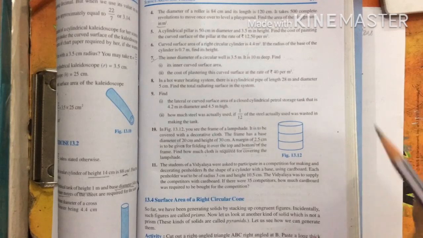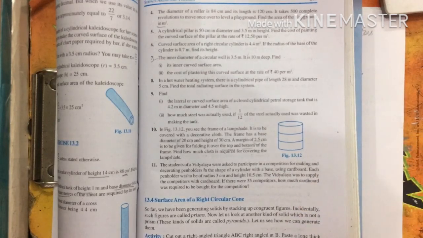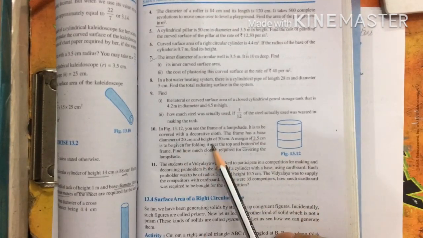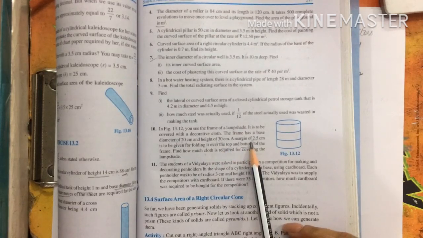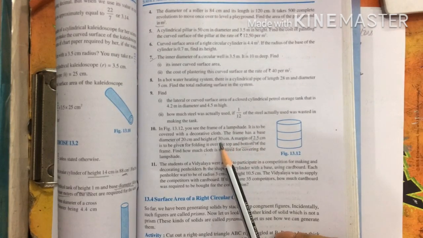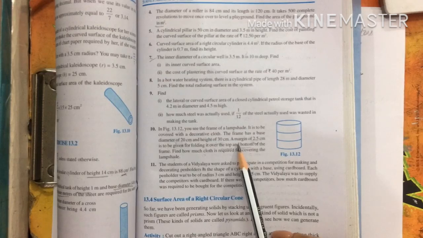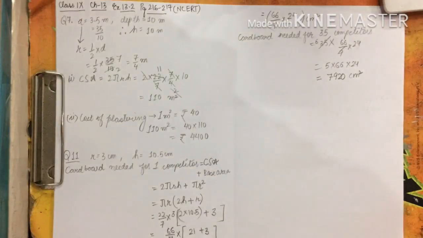To find out the cloth required, we are going to find out the lateral surface area of the cylinder formed by the cloth. For that cylinder formed by the cloth, diameter will be same, but the height will be larger than this height. How much larger? They have given to us a margin of 2.5 on top and bottom. So there will be an increase in height of 2.5 centimeters on the top and 2.5 centimeters on the bottom. So there will be a total increase of 5 centimeters in the height. Let us find out our answer.